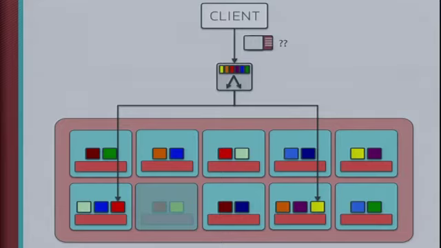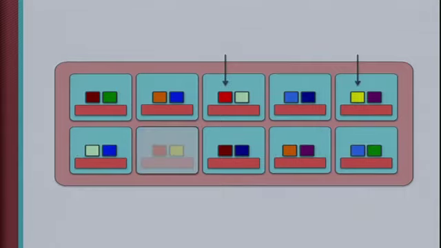So when this OSD goes down, and the client goes to look for it, it will get a new updated map of the cluster based on the gossip protocol that the object storage daemons use to distribute it, and say, oh, now this data is stored on these OSDs. I'll go to them to grab that data. And if that node comes back up, because crush is stable, the data will go back to the original place it was.